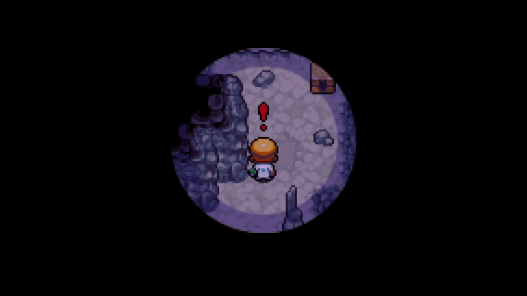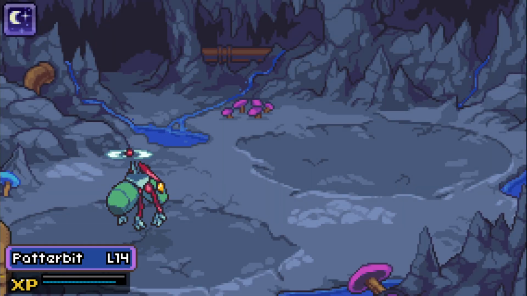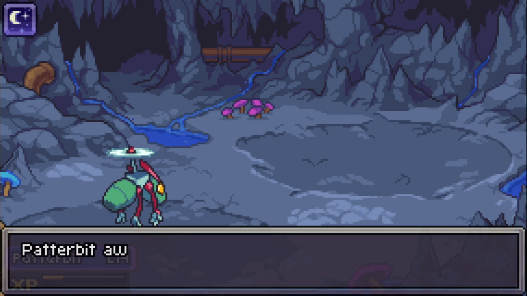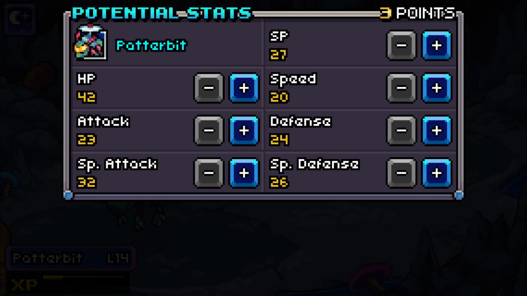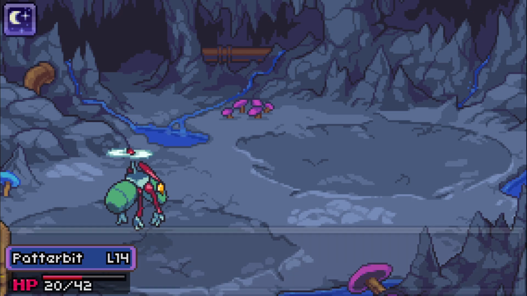Keep on going. Oh my goodness. Patterbit is level 14. Nice. And we got some potential as well. Awesome. Gonna give it more attack and speed. Yeah, there we go. Nice.